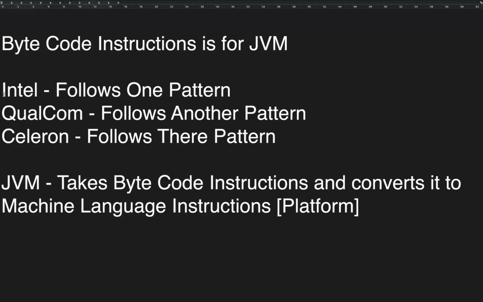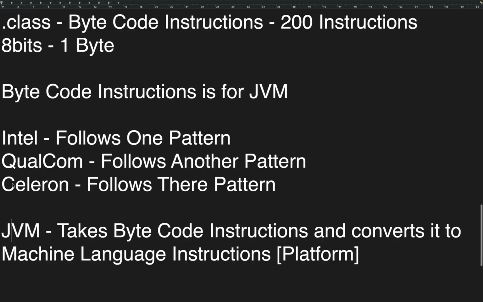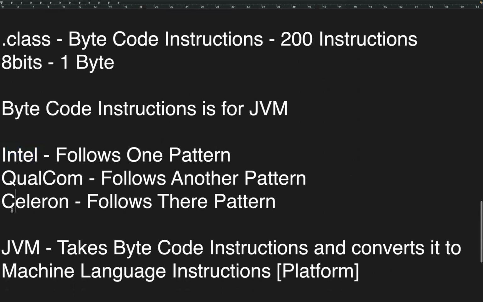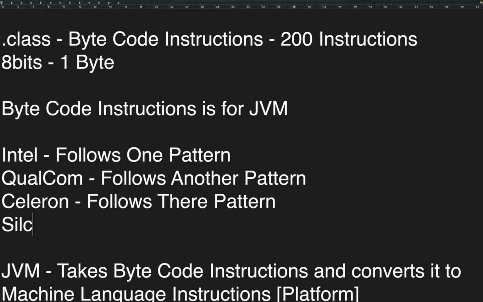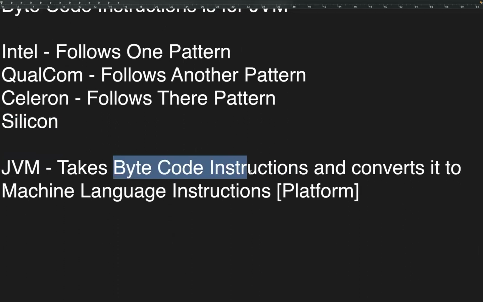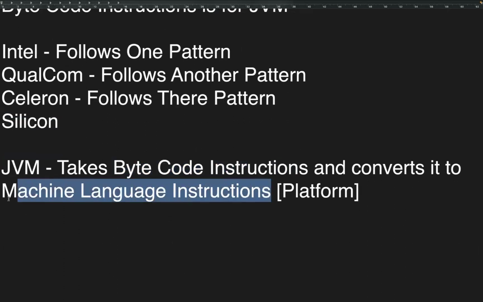How it happens: once you install Java on any machine, you write a program using some configuration, like Mac with Intel, or Mac with Apple Silicon. You install Java and write one program. Once the Java compiler compiles that program, it gives a .class file which has bytecode instructions. The JVM takes these bytecode instructions and converts them to the platform-understandable format. In the sense, it takes bytecode instructions and converts them into machine language instructions.